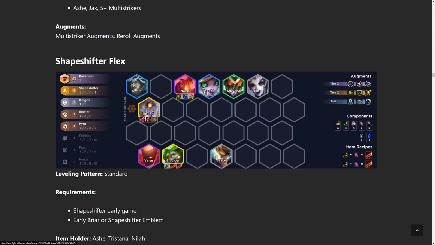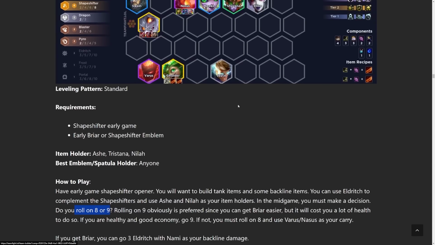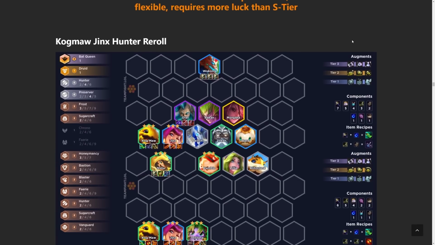So as long as you have something in the backline doing something, oftentimes people do a Namzi plus Shyvana combo where they burn everything down while your Shapeshifters tank everything. It'll be fine. Obviously it's not ideal, but don't be afraid to build these items early game and put them on one of your tanks in the front line. Of course, you could always pivot into a different build when you build those items, like the Warrior comp's really good, but that's pretty much it for that.